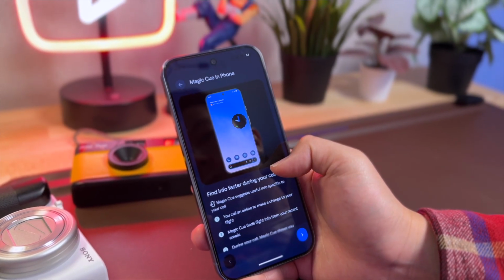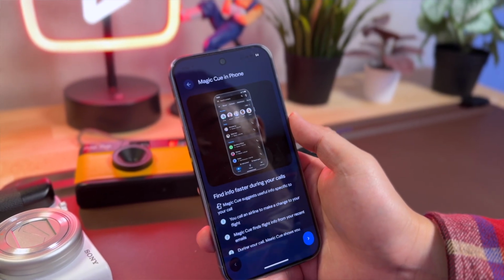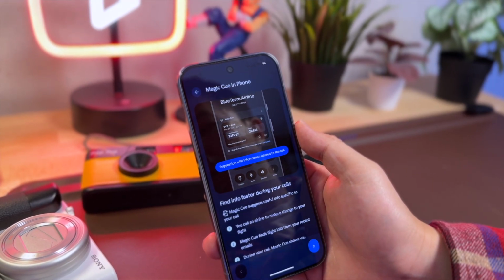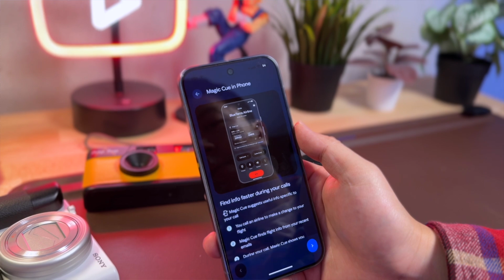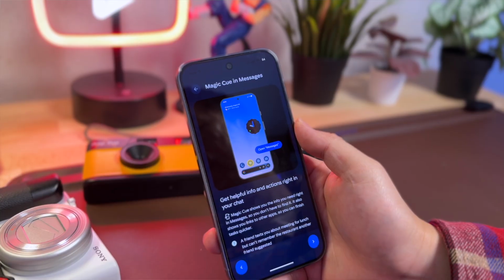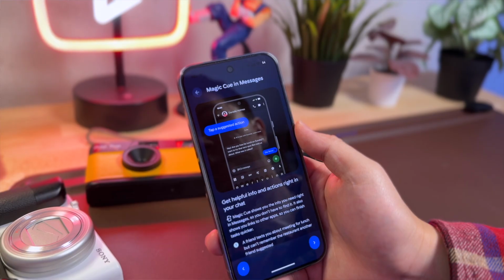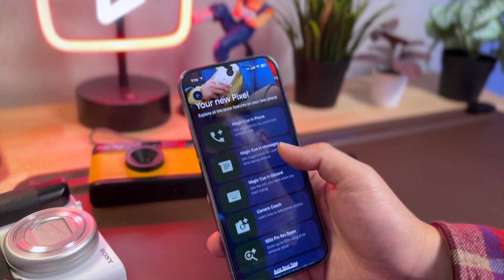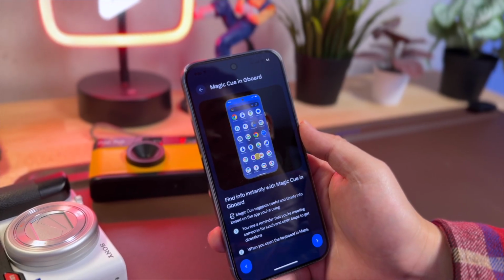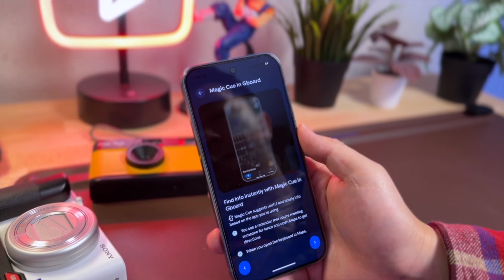Take this Magic Cue feature that pulls up information from your email right into your phone app during the call, when the Pixel recognizes the call relates to some sort of substance that you're discussing from your email. Instead of physically having to open up that email to grab that booking information of a car or your plane ticket during the call, the phone truly acts as an assistant that knows cognitively what you're doing and presents you that information on the screen you're currently in without you needing to switch over. That's amazing. I have to say, this is the first time I've seen something so beneficial. That's beneficial AI right there.